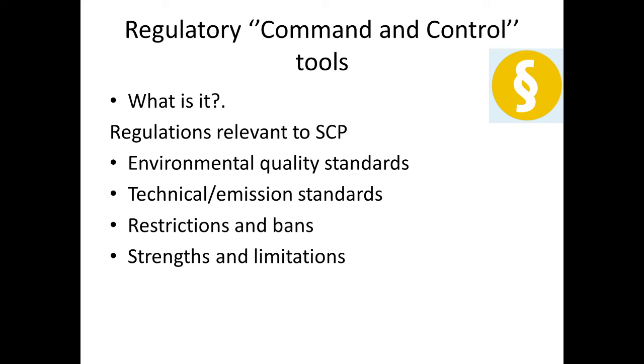The first one is the legislative approach. Listen carefully to what is available in the legislative approach. You have environmental quality standards, which are prescribed by the law. You have emission standards, technical standards, and you have also bans and penalties. So you can use these measures if you are choosing a policy tool in your measure to meet the objective of your SCP. You can use one of these or a combination of them, think about that. And we are not going to talk about strengths and limitations of each, that I have already covered in the previous class.